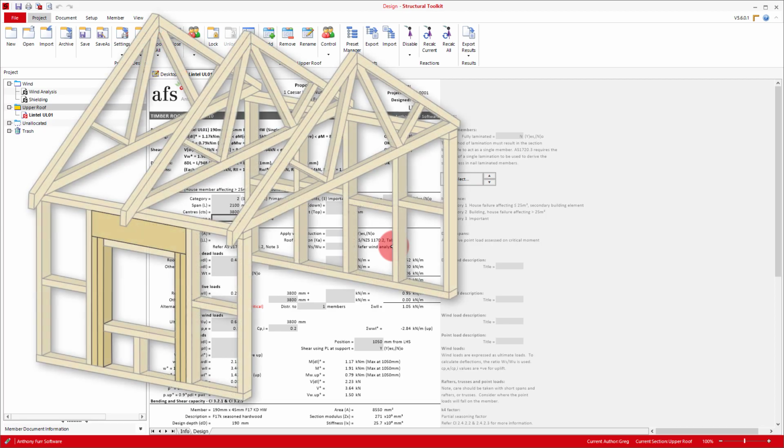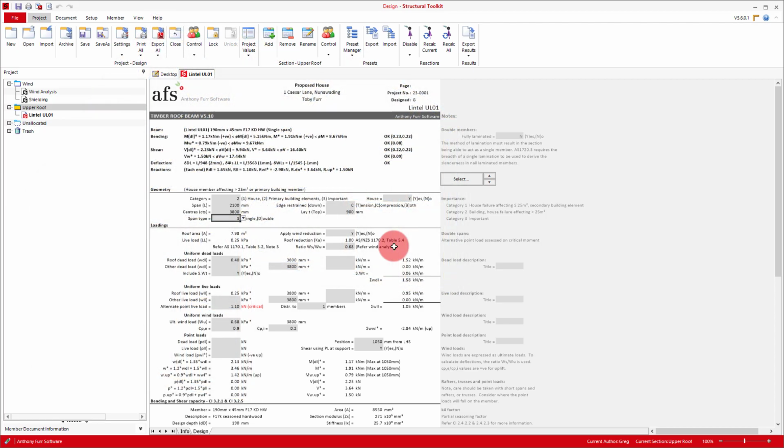Providing our lintel isn't too far below the top plate of the wall, our LAY will be our truss centres, which is 900 mm, being the spacing of lateral restraint. This restraint is typically going to be on the top edge of our member, being the compression side. As discussed earlier, our span type of our members will be single. Next we can then move on to our loads.